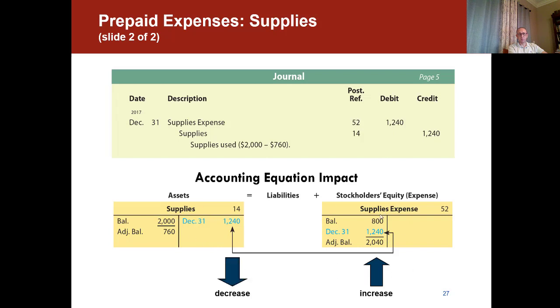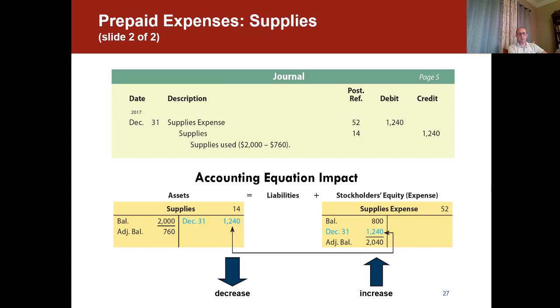So as supplies expense, they go on the debit side. When we reduce the supplies, they go on the credit side. It's an asset. And remember, we're still meeting the three requirements or conditions of adjusting entry. December 31st, end of period. We have an income statement account, which is a supplies expense. We have the supplies, which is an asset account, which is a balance sheet account. And we don't have any cash. So all three conditions are met.